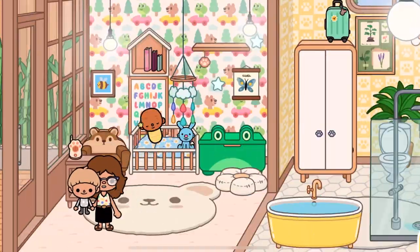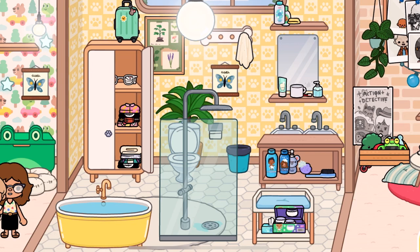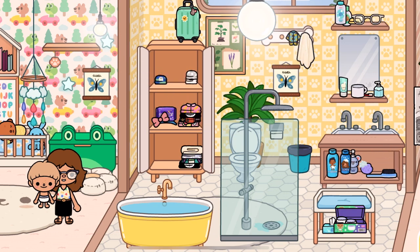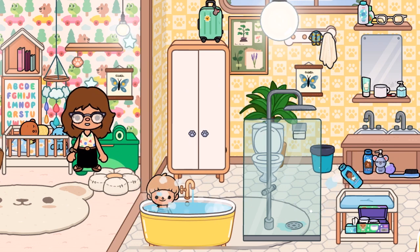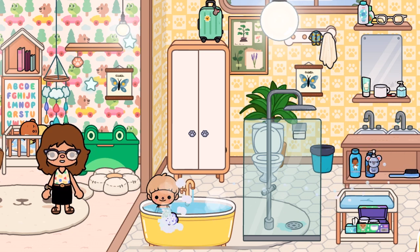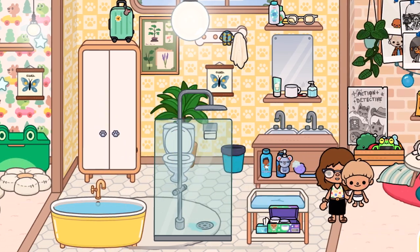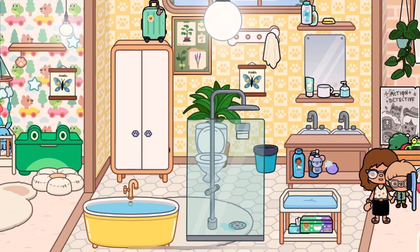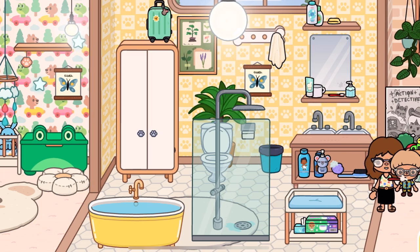I have to get Timmy ready for school because he has school. He's in JK and daycare — he just started this past September. We choose him an outfit. I put him in the bathtub because we want him to be clean, putting on some shampoo and body wash and washing his hair. Then we wipe him, put his glasses on, put his uniform on, brush his hair, and brush his teeth — I have to brush them because he doesn't know how yet.